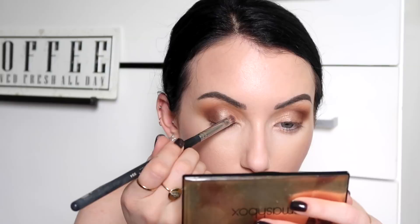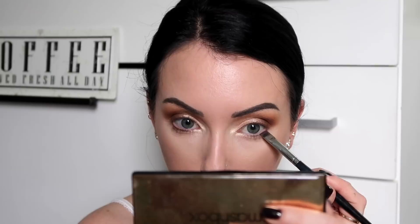I only have the Catrice Dewy Glow Setting Spray so I'm gonna try and use this to wet my eyeshadow, but this one kind of burns my eyes so we'll see how this goes. Now I'm gonna take my finger with the lightest shade in the Spotlight Palette — I might add a little bit of Blissful too — and just push that on my inner corner. I'm gonna add a tiny bit of Blissful right on my lid to add a little bit more. To define the lower lash line, I'm gonna go back in with the same brown shade and take a flat-edged liner brush and just push that right underneath my lower lashes. I might add some white eyeliner on my waterline to open it up.